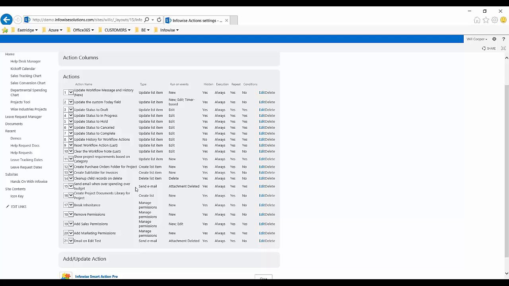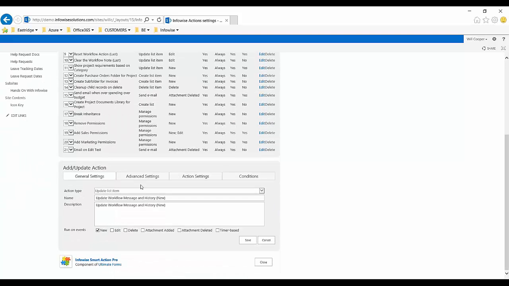And the sequence of those actions is important. These are going to be checked sequentially so that you can handle conditions in the various scenarios. So a very common one that we see a lot is the update action. So I'm going to take you into the settings and show you how these are created purely through configuration.